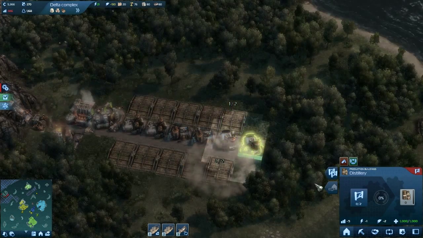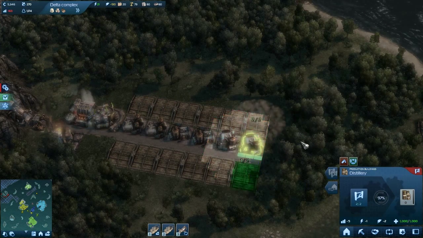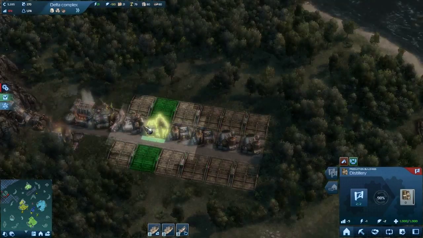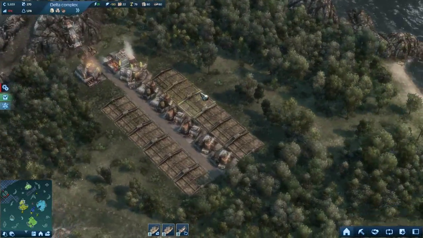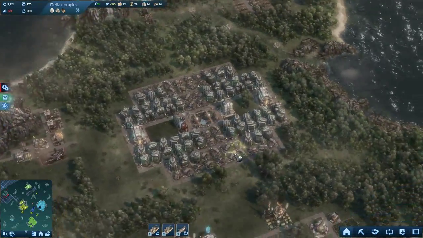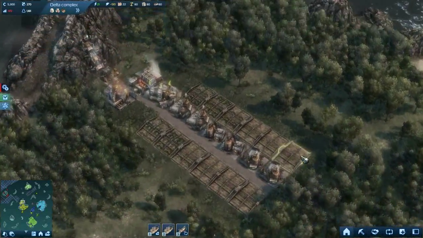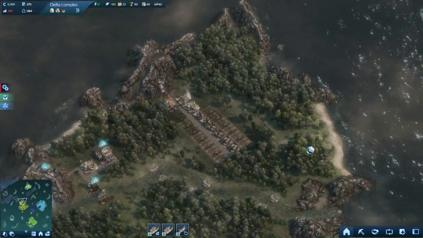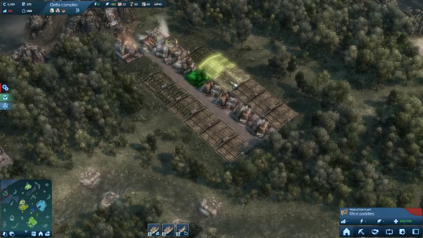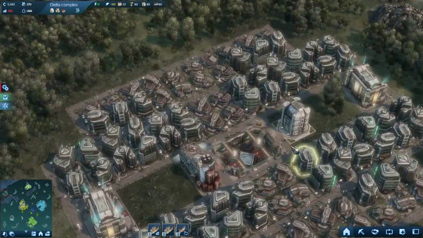Again, my population is just jumping like a mofo because... Okay. My population's jumping like crazy because of all these houses we've now built. I mean, that's all it takes. So we're still operating at a loss. But once these buildings start kicking in and we get some booze going, we're going to be fine.